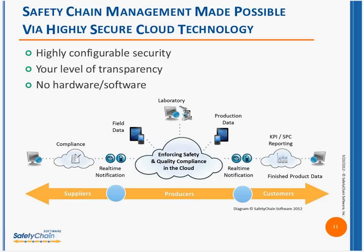When you think about utilizing cloud technology in safety chain management, it becomes very important. If you're on the left side of the diagram, you talk about compliance and real-time notifications. How many of you on the call struggle with that when you talk about manual processes — writing things down, receiving things and filing them away? It's very difficult to get to real-time in that fashion. When you have technology that can actually verify components and verify data against your specifications, it allows for real-time enforcement.